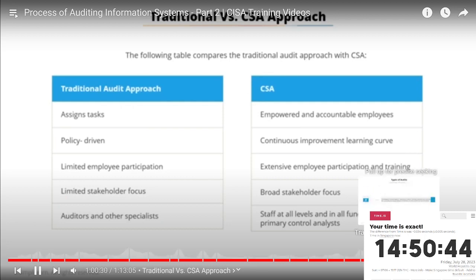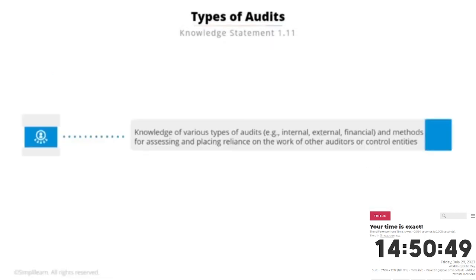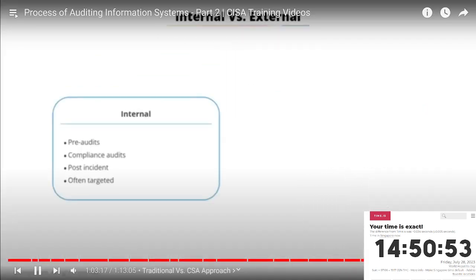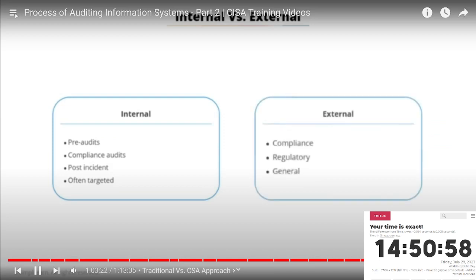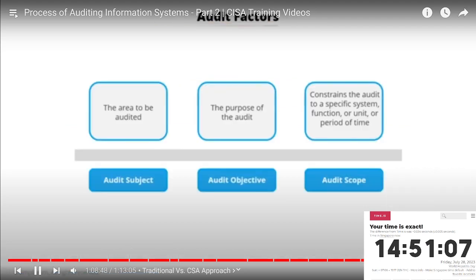With a traditional audit, there's other auditors or control entities. Within the scope, this might require internal audit. What about external audits? What are their strengths and weaknesses? The first audit will allow you to see if the items listed for remediation in those audits have since been addressed, what systems you're going to audit, how much you can audit, how disruptive your audit can be. All of these are issues that should be taken into account when conducting any audit.